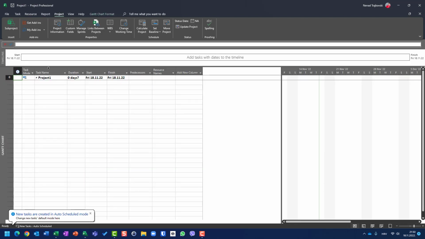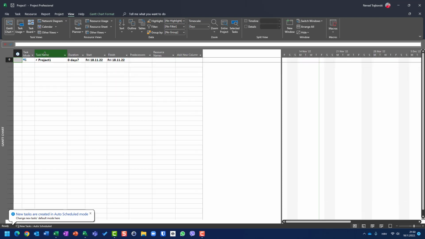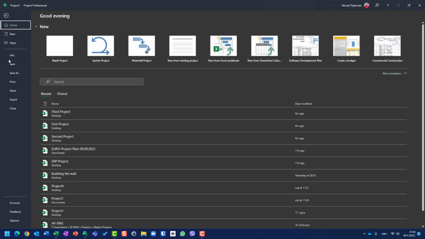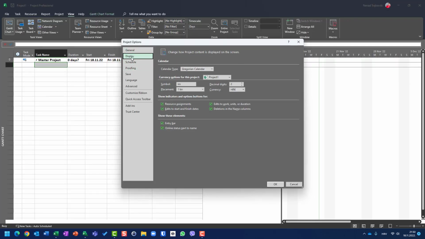For this project, I will switch off the timeline view. I will say that this is the master project. Okay, and the currency is US dollars, so I am going to display US dollars instead of my local currency.